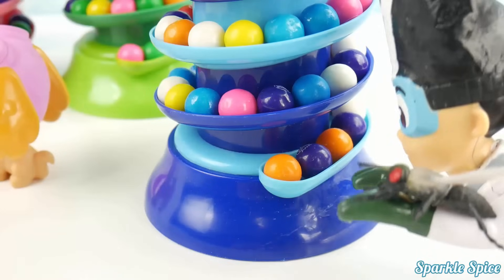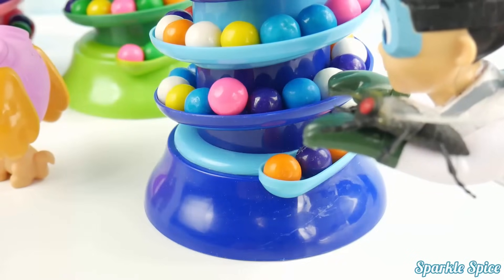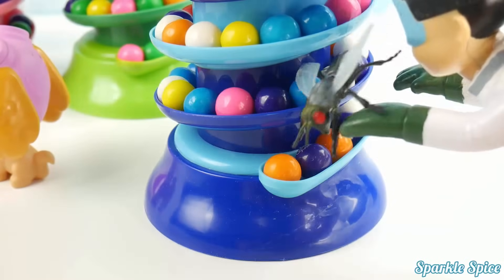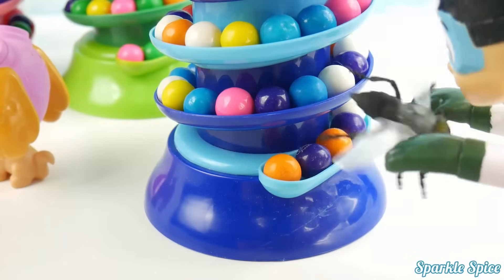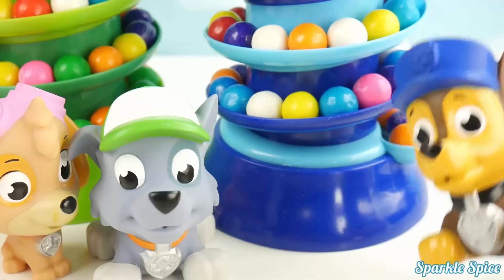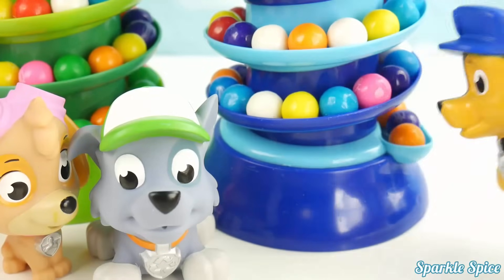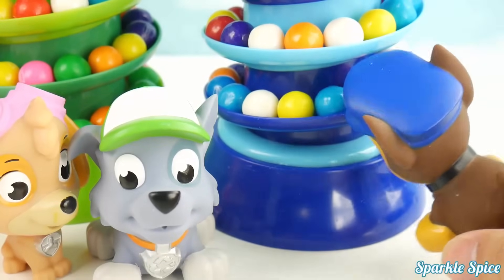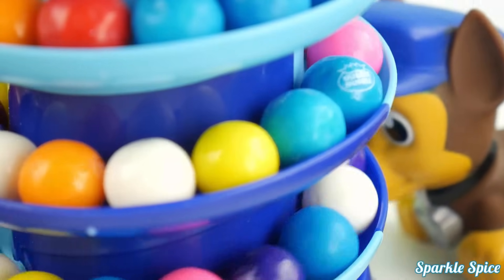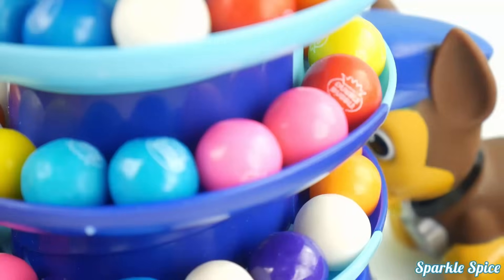I'm going to use this bug to see if I can make this gumball dirty so I can make Chase sick! There you go, bug — make that blue gumball nice and dirty! Alright, now I'm out of here! Can I eat my gumballs now please? Okay Chase, start eating! So good! Yummy, delicious gumballs! I can just keep eating them over and over — orange and blue and pink ones, so chewy, so delicious!